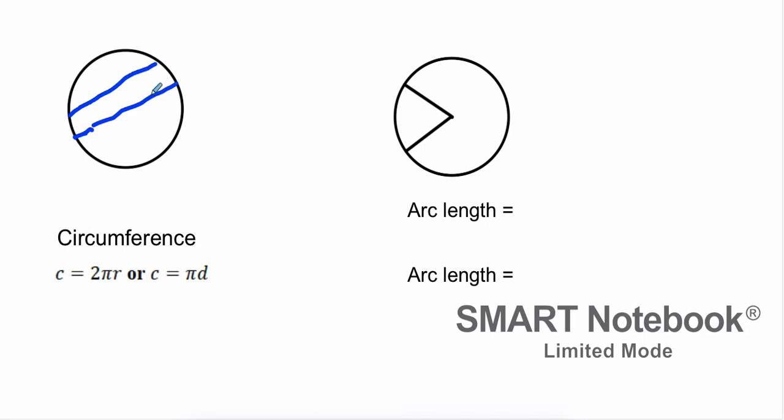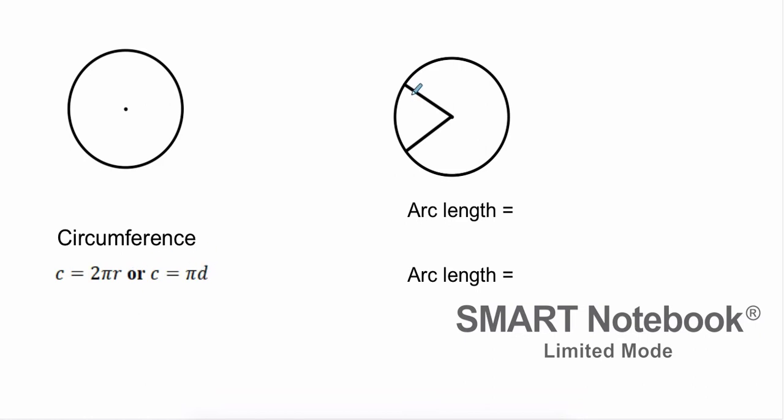All right, so the formula for circumference of a circle. Circumference means the length of the whole circular side of the circle here. The formula is 2 times pi times r, which is radius, or you can also use pi times d, and d in this case is diameter. And of course, you know diameter is twice the length of radius, so that's why in this formula 2r is the same thing as diameter.